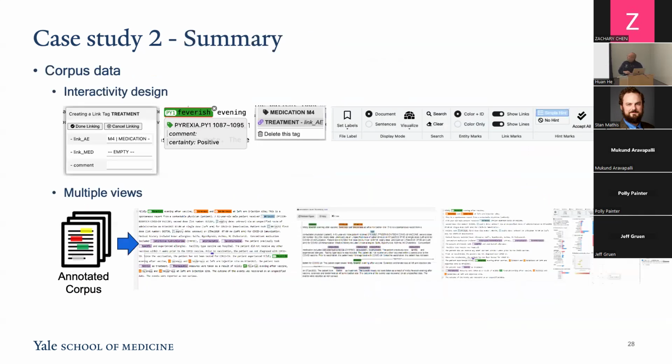So in a quick summary, for those corpus data, first, we can provide many interactive features to help them understand and explore the data. And the second one, we can provide multiple views to help them understand the data from different aspects, especially if the data have a lot of rich information, then we can provide multiple views to analyze this data from different aspects, like the text data. So yeah, that's, I guess, for the second study.